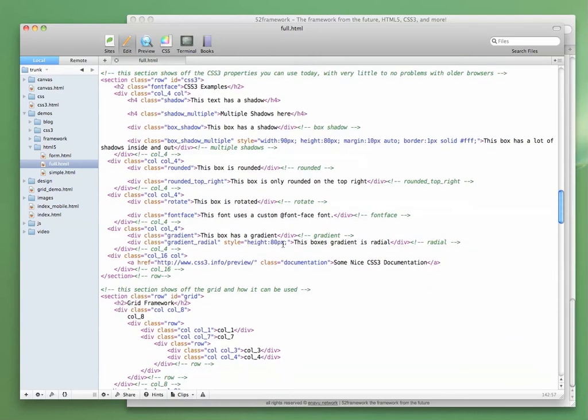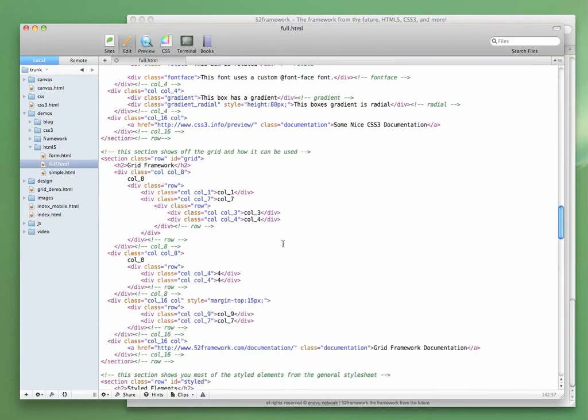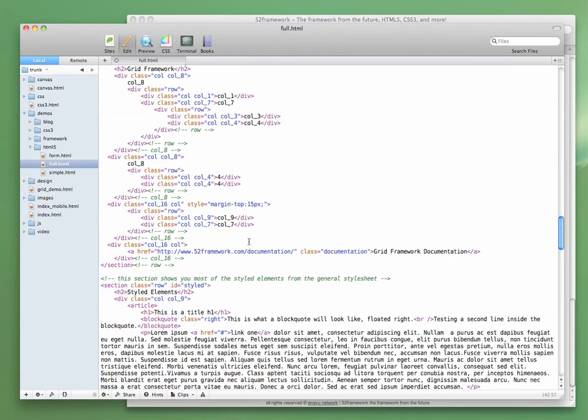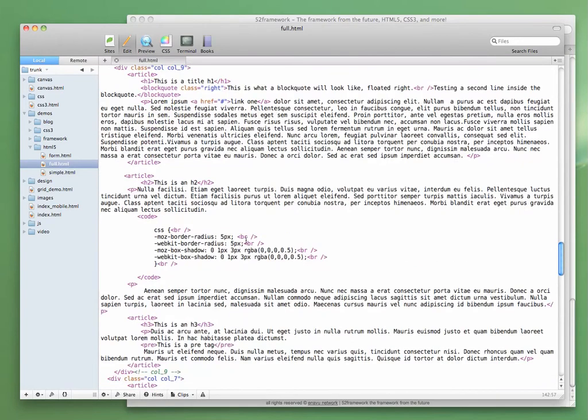Let's go down and look at the Canvas example. It's actually pretty simple as far as the HTML part goes.